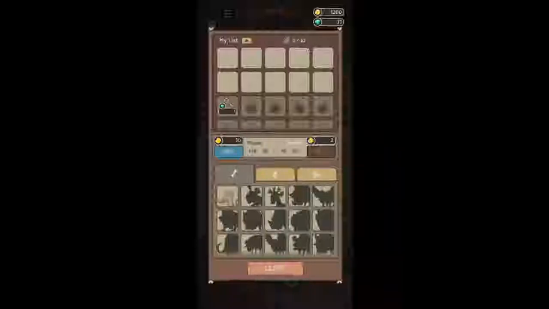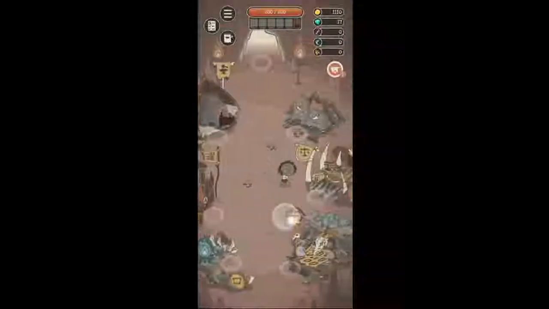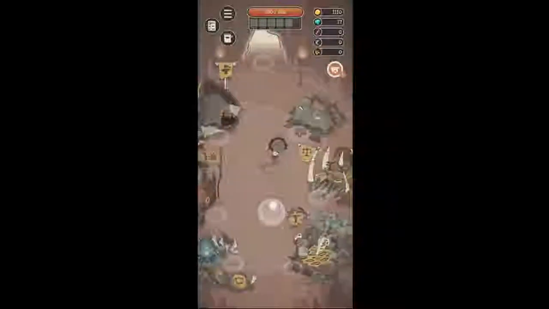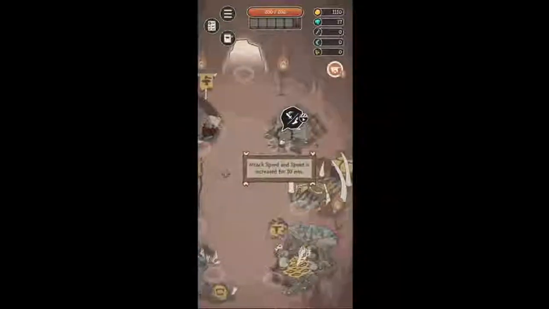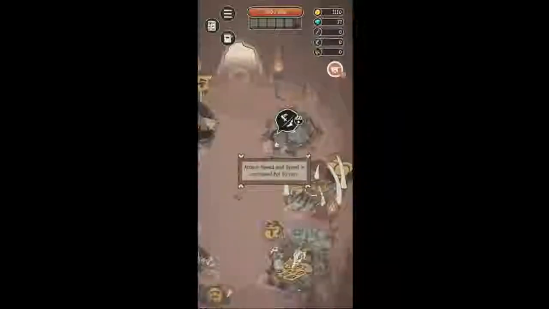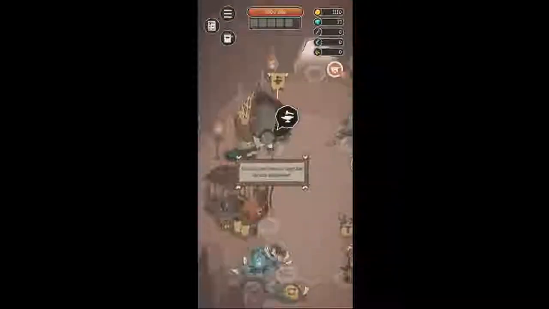We can buy a mouse for 30. So let's do that, just so we have something to go out in the world with. Change your loot items for gold. Okay, fine. Back. Come on. Takes some getting used to. Attack speed and speed is increased for 10 minutes. Oh, and purchase and upgrade various equipment.